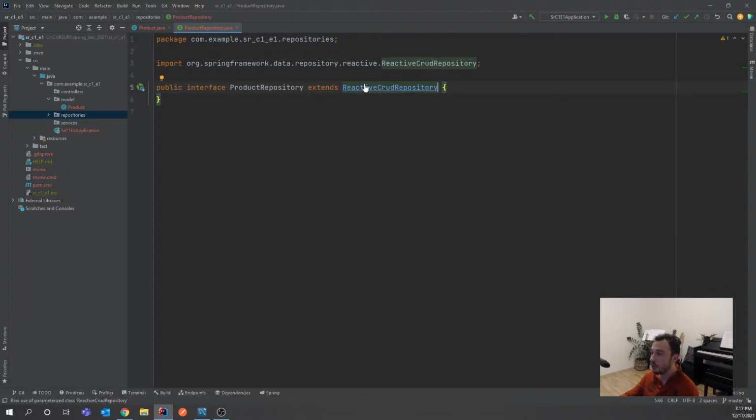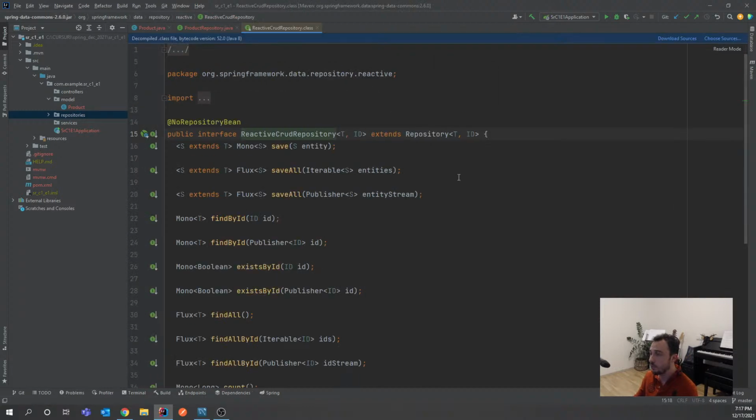What you will see if you go inside this ReactiveCrudRepository is that it is not extending from the standard CrudRepository but directly from the Repository itself, which makes it parallel with the CrudRepository in the tree of inheritance. So it's basically a totally different contract, a totally different implementation if you implement the ReactiveCrudRepository.